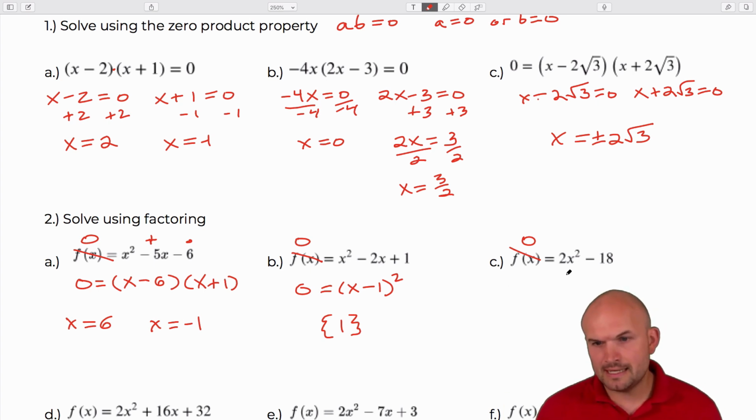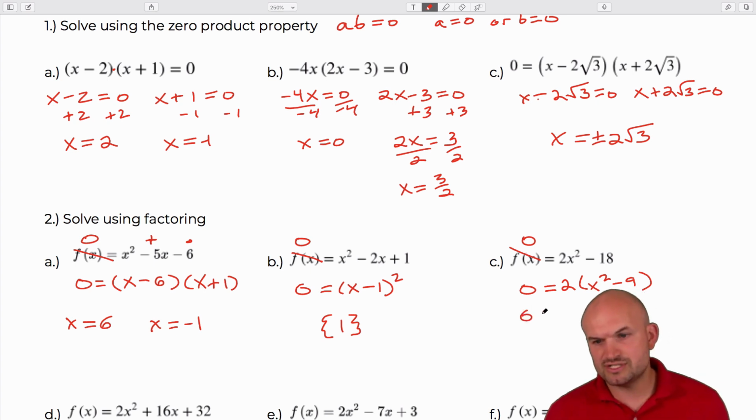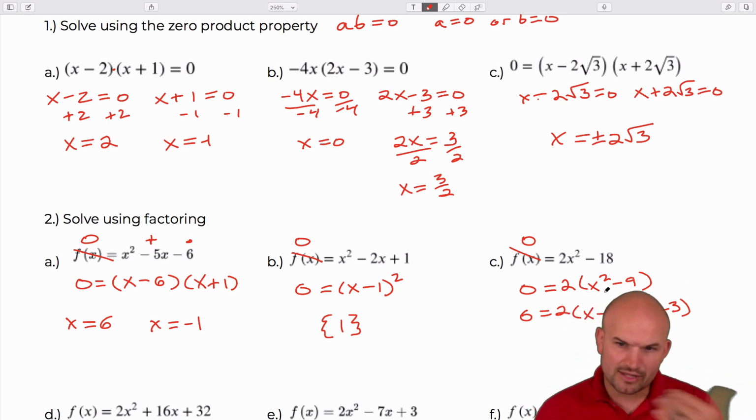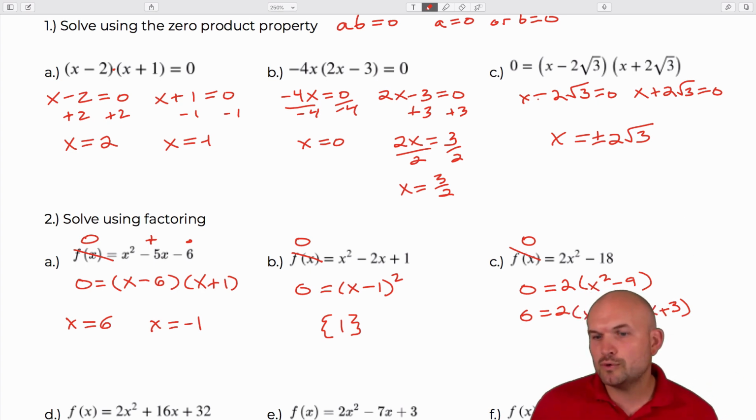The next one here, before I go ahead and do my factoring, I notice that there is a common GCF, or greatest common factor, I can factor out. And by factoring out a 2, I have now created a difference of two squares, which is something we want you guys to remember to anticipate, because obviously when we're getting into this chapter, we want to make our life as easy as possible. So when we can recognize special factoring techniques, that's a lot of times going to help us do problems a little bit quicker. So I can see that I could factor this rather quickly. I'm very comfortable with my difference of two squares, or at least I've seen so many of them. So I quickly factor this.